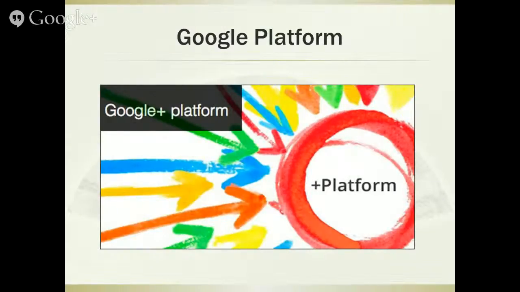Actually, here we especially need to talk about the Google platform, because the Google platform is the platform to store all their apps, and you can also create apps through the Google platform. This is extremely helpful for creating your own site, especially with your apps running in your site.